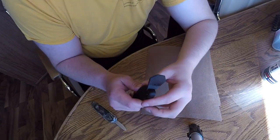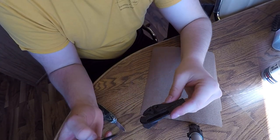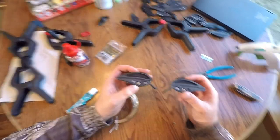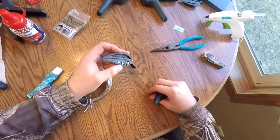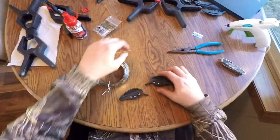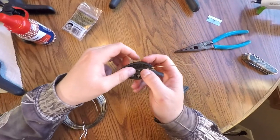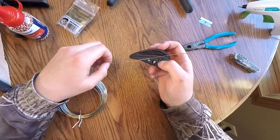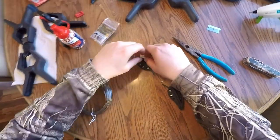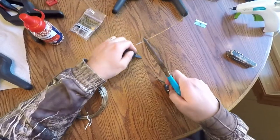Finally got it sanded down enough — there's what she's going to look like. But first I've got to run the through wire through, then add the BBs and the weights. I put a little dab of glue inside each of these little pockets, then pressed a tiny little sinker down so they fit in there flush. Next I just have to measure out for the through wire: one slot length across the body, then two lengths, and then another little bit for the bottom piece going to the bottom treble. Then I'll cut it and start bending.